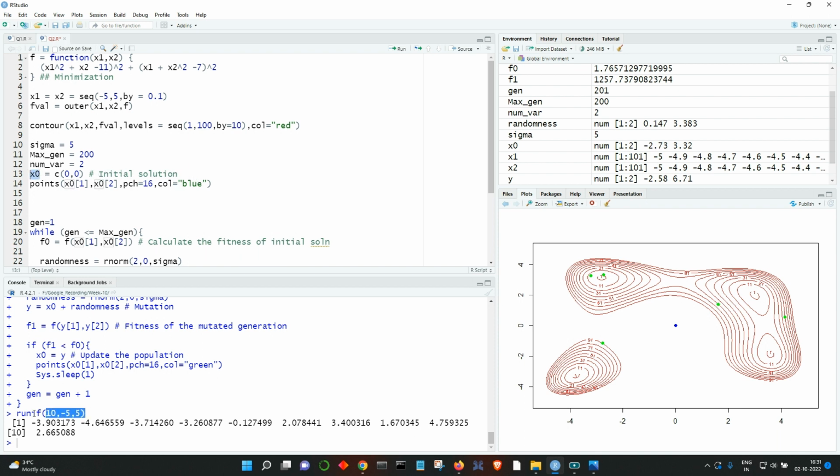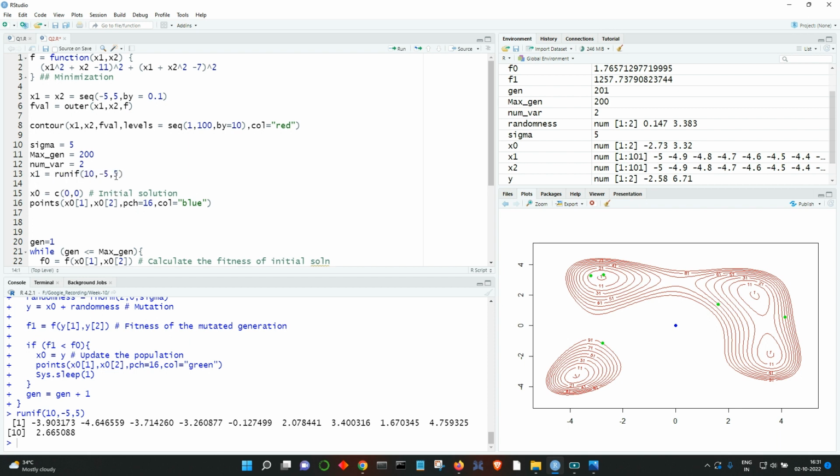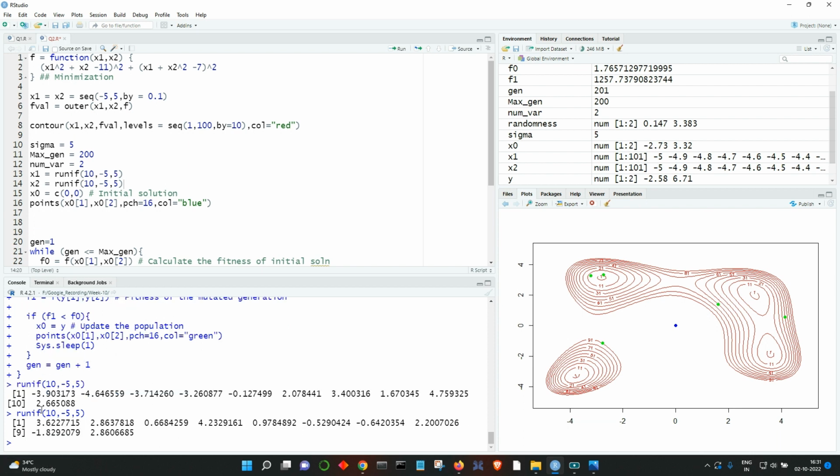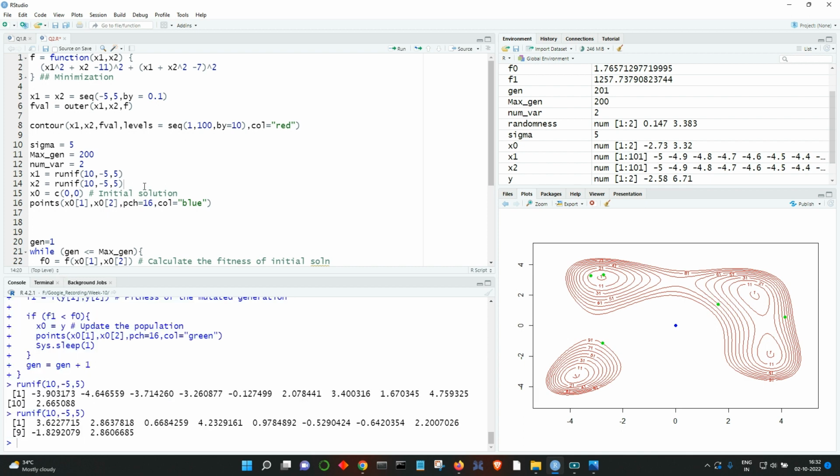Let me just copy this and paste it here. Let's say I want x1 to be this and x2 to be this. If I do this particular operation again, you will see that both times I am getting different values. So we can be sure that we have quite a variety, and we don't get the same values unless we perform a random seeding, which puts a restriction on the random function to give the same value over and over. We are not going to do that. So we will have different values in x1 and x2.